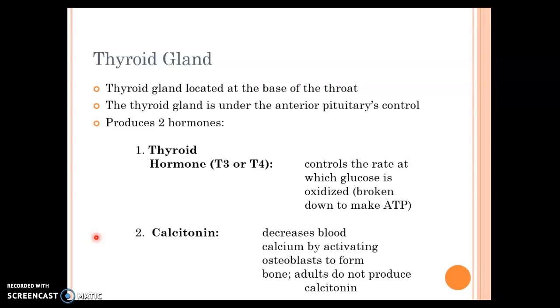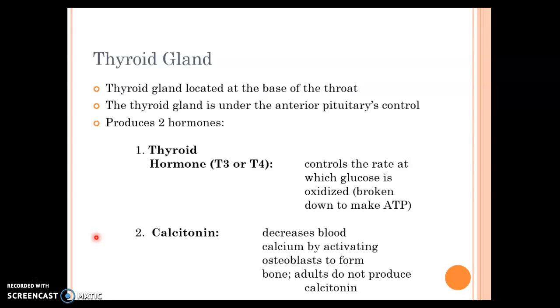And you probably have heard of somebody having a hyperactive thyroid or a hypoactive thyroid. A hyperactive thyroid would cause somebody to not be able to gain weight, and they might be jittery, sweaty. A hypoactive thyroid may have somebody gaining weight, feeling very sluggish or tired. A lot of cancers have been found in the thyroid gland, and it has to be taken out, but then somebody's going to have to get supplemental medication to make up for those hormones that are not being produced in the body. Calcitonin is responsible for decreasing our blood calcium level.